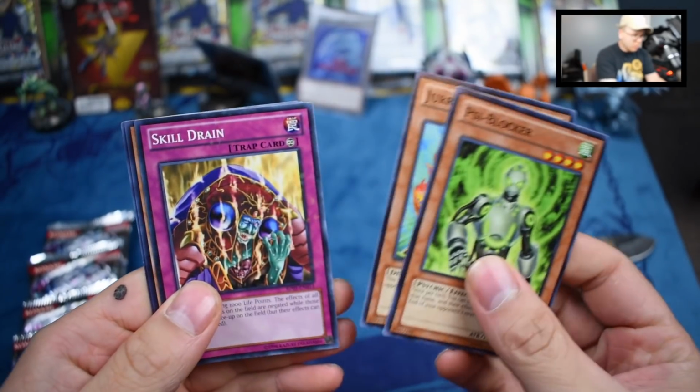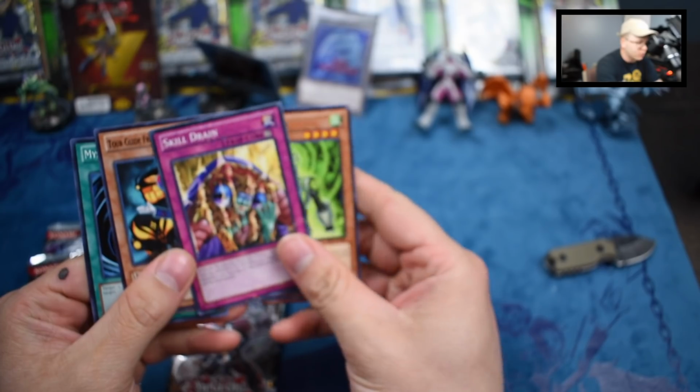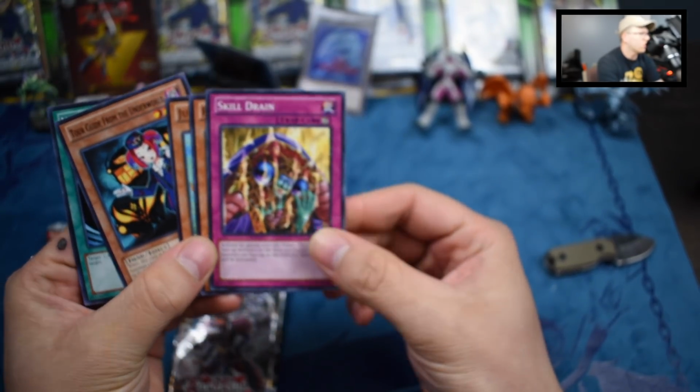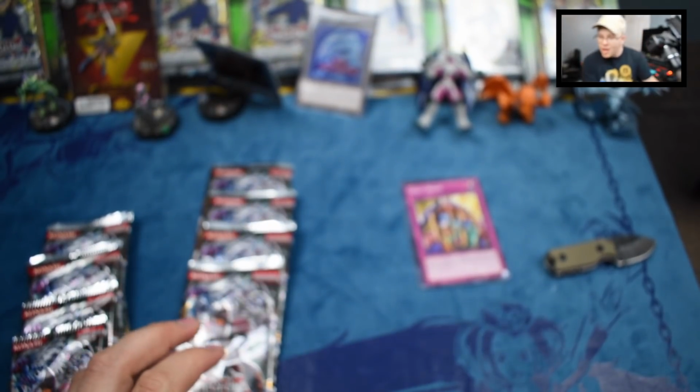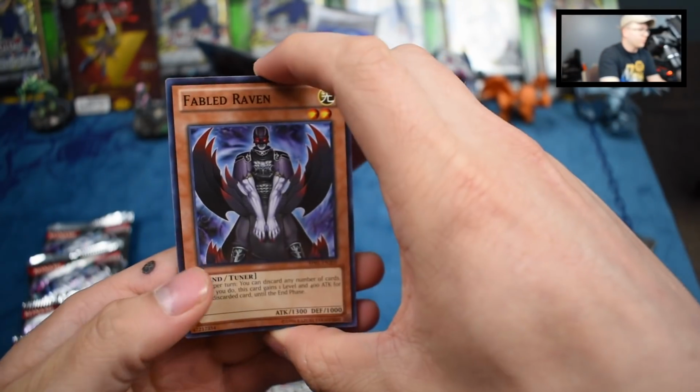Ooh, we popped it, guys. We pulled Skill Drain on the first pack, Epic Dawn, and it is the Starfoil. And we got a Tour Guide from the Underworld and an MST. Guys, we popped it. Skill Drain. Epic, epic, epic. That, my friends, is like a $7 or so card. So we are starting off with a bang here, guys.